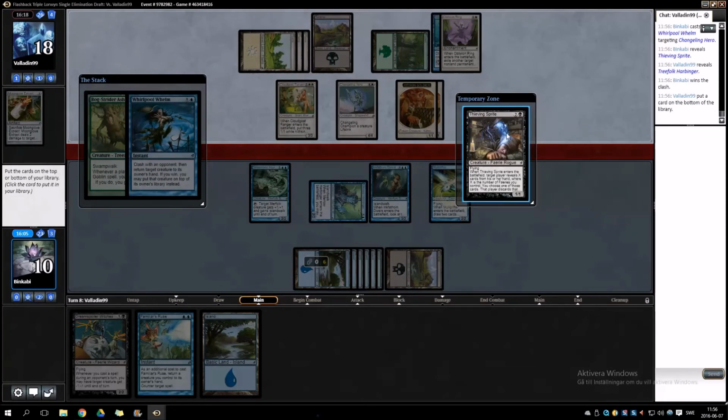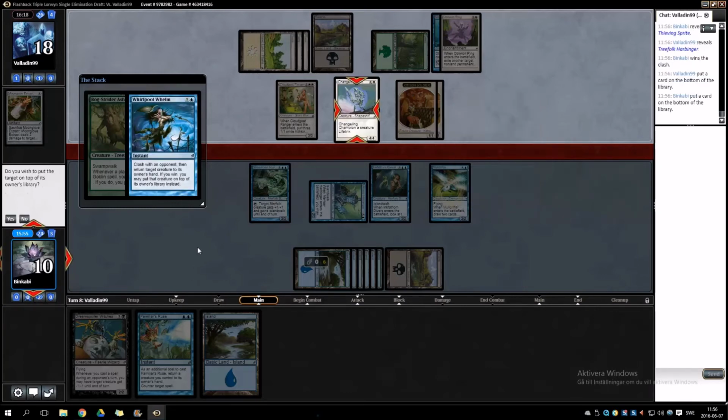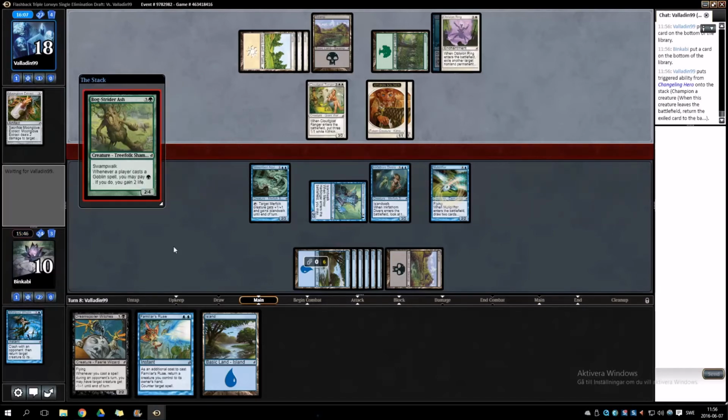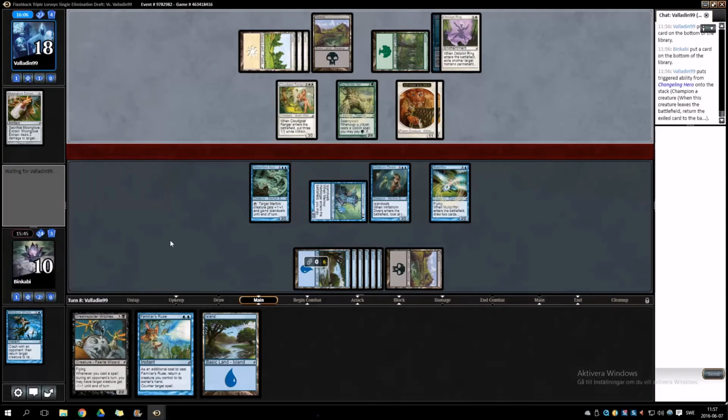Thieving Sprite right now gets one card. I don't think I want it actually. It's also kind of cool with Familiar's Ruse, but nah. Yes, I would like to do that. And obviously I'm doing this so that he cannot champion his Cloudgoat Ranger anymore, because this is a Treefolk and not a Kithkin. So now I should take zero.